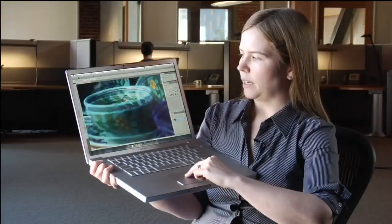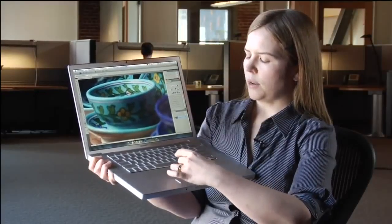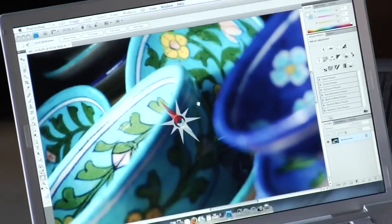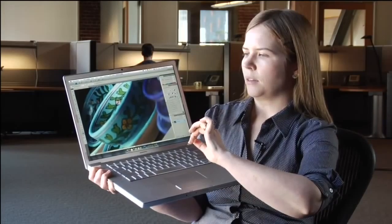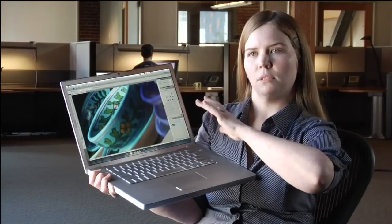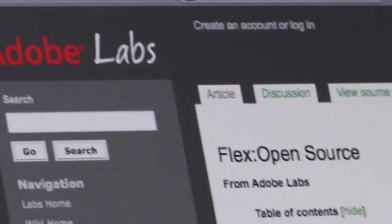Here's Photoshop CS4, and with multi-touch on this trackpad, I can do things like zoom in — I can pinch — and I can also pan around in my image. We saw that there's a rotate gesture, and we hooked that up to something that's been a long-standing request for our creative pros: the ability to rotate the canvas. This makes it much easier for artists to draw naturally because your hand moves in a certain direction, and if you see an artist work on paper, they'll move the paper around all the time without even realizing it. Now they can do something similar on the screen.